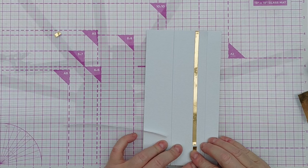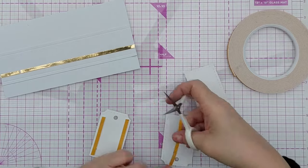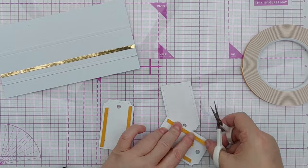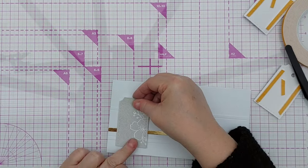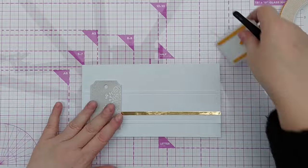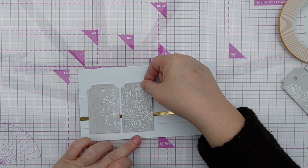To bring in some dimension to the card, I added foam tape behind my tags, and then I added them, as I say, to the left-hand side of the card. I wanted a little gap between each tag, so I popped the first one down and then lined up the second and then added the third and eyeballed the gap, and I think it worked out fine.